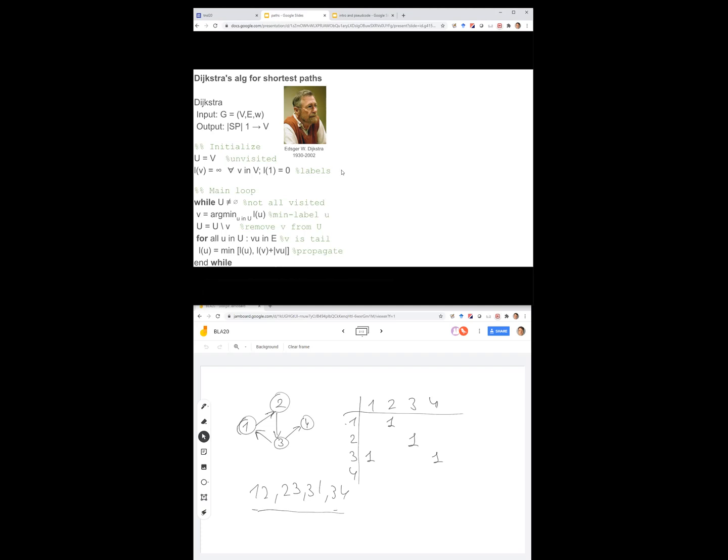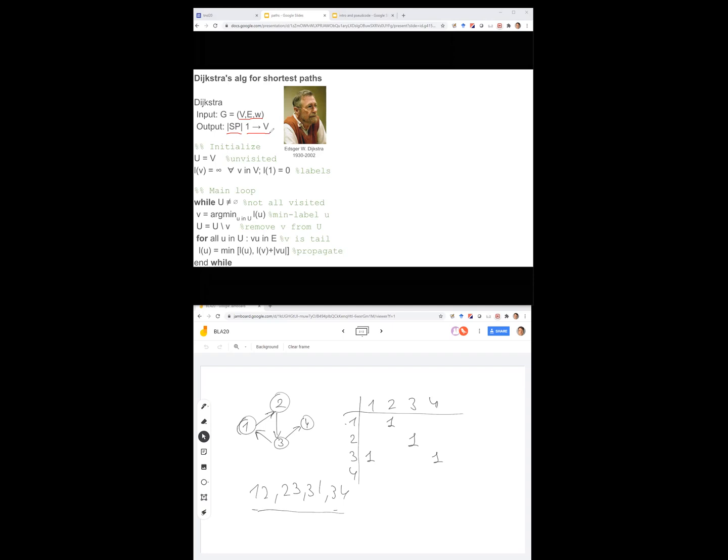Anyway, so Dijkstra's algorithm. As the input, we have a graph. The graph is weighted. Of course, we are working with graphs where the weights represent the lengths of the edges. And in the output, we will have the length of the shortest path from node 1 to the last node in the graph.